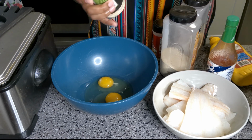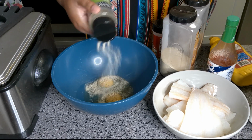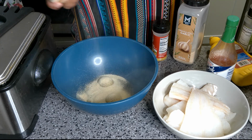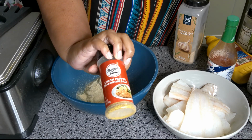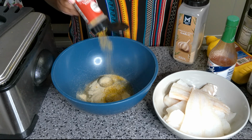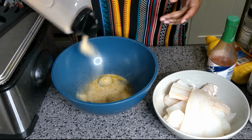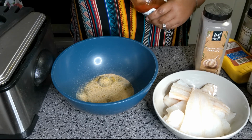So I have some garlic pepper. Add that to that. We have some onion powder. Let's add that. We have some lemon pepper. That. We have some garlic powder. And we have some hot sauce.